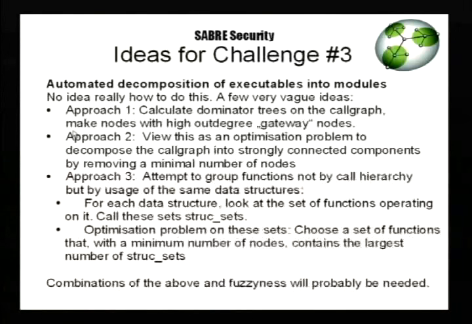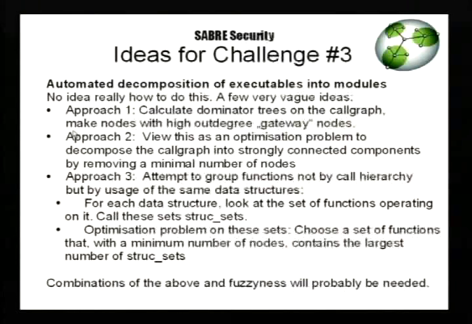A dominator tree means that if one node dominates another in that tree, like if one node is a direct predecessor of a node, all paths through the second node have to pass through the first one. Which basically means that a dominator tree should be able to identify your gateway nodes in the call tree, in the sense of, if I have an entire module here, and that is only accessible through this function up here, then obviously all these functions down here will be grouped in the dominator tree beneath that function.